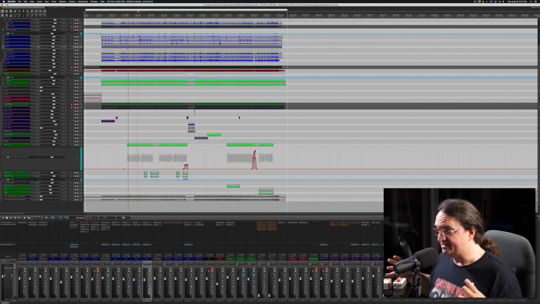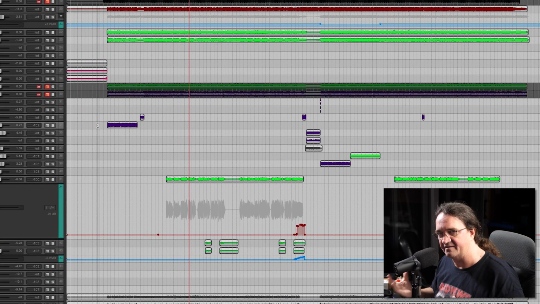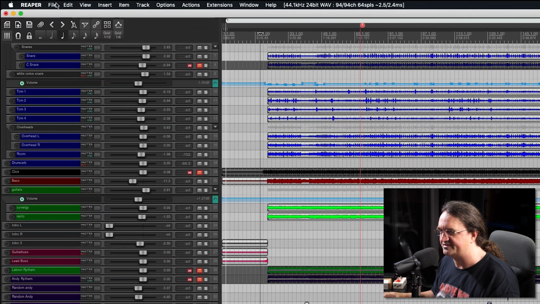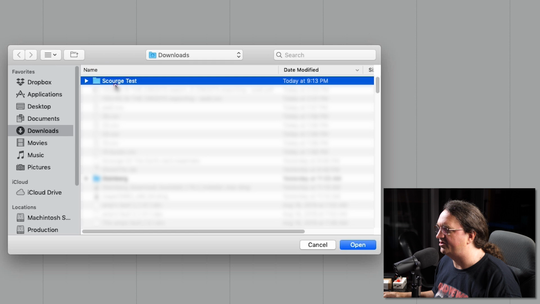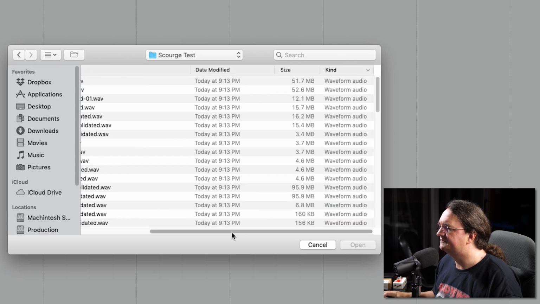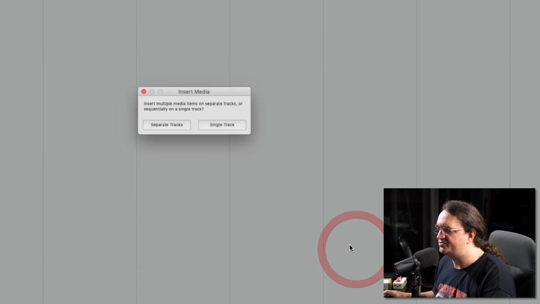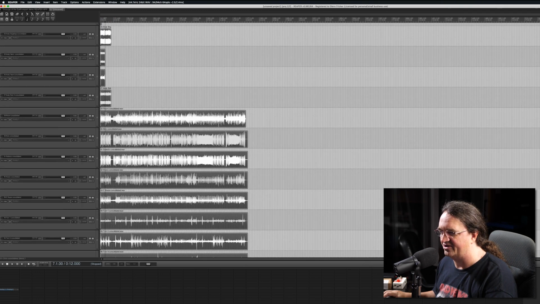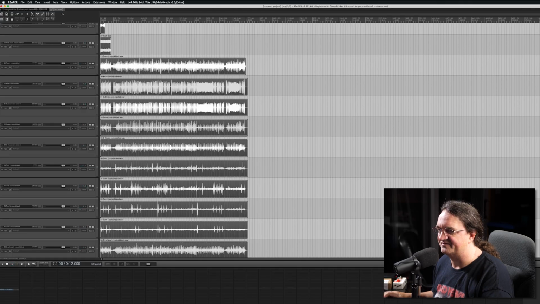Basically what that means is we're going to make all the tracks start and end at the same time. Because right now, if you were to import just the audio files, all of these files would load up at a different time. Let me show you exactly what I mean. If we took all those files that we just exported and inserted a media file here, going to my downloads folder and looking at all the types, what we want is all the waveforms. If we load up all these wave files and put them on separate tracks, everything lines up differently and in the wrong spot. That's no good. You get just a big mess, the stuff nightmares are made of. So let's not do that.